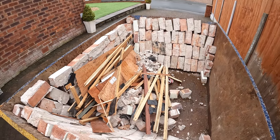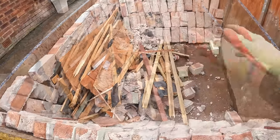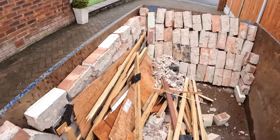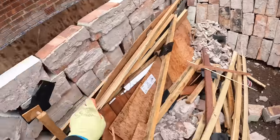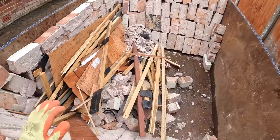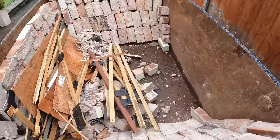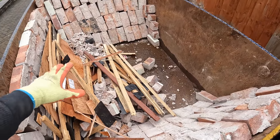And there we go. Look at that. That's all of the brick stacked across. Now you can imagine what they'd be like just tossed in. The skip would be nearly half full. And this is where you can really see the stacking part, because obviously that's not hard to do, but it's getting them all stood up right on the flat end. But yeah, so that's an entire side knocked out and not even filled up all the skip. And then that side we can save for the block work. That's going to go in, and we can just toss the rest of the rubble in there.